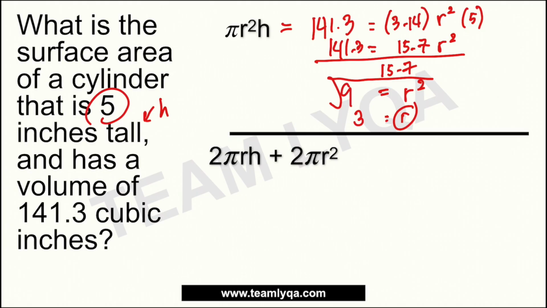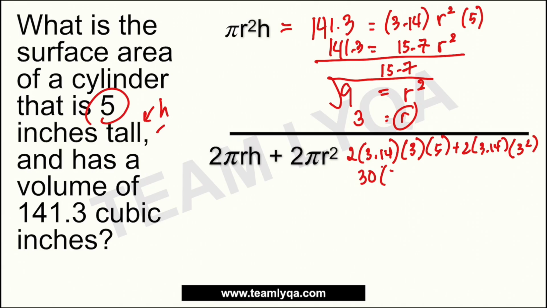So, now that we know the radius, which is 3, and the height, all we need to do is to substitute it dito sa formula. So, we have 2 times pi, which is 3.14, times the radius, which is 3, times the height, which is 5, plus 2, and then yung pi, which is 3.14 again, times the radius, which is 3 squared. Okay? Isa-isahin lang natin. 3 times 5 is 15, times 2, that is 30, times 3.14. Again, mas madali kasi yon that way, kasi yung dito ko siya sisimulan. Kasi mangyayari, ma-affect ng decimal yung buong lahat. So, unahin ko lang muna yon. Tapos, plus. Okay, plus lang nito.